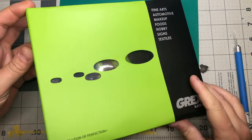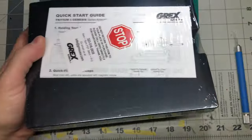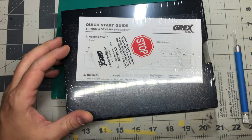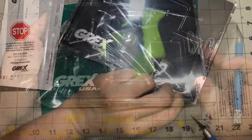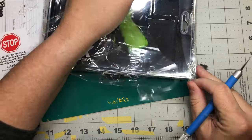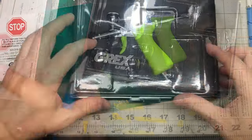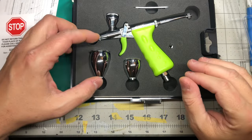Next, I decided to open up this newly acquired airbrush from Grex. Actually, it's more appropriate to call it a spray gun, and this is the reason that I decided to get this particular model. When I spray gloss coats, the paint needs to go on consistently and wet. This is hard to achieve with a fine airbrush, so a spray gun allows more paint to flow. I am really excited to get to use this spray gun.